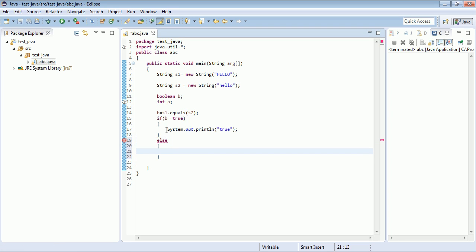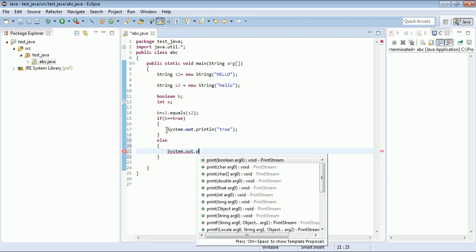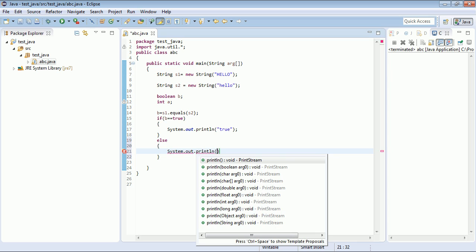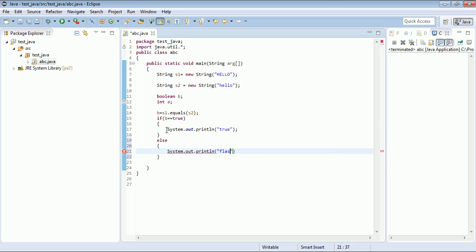So I will write System.out, false. So if b is true, it will print true, or otherwise false.